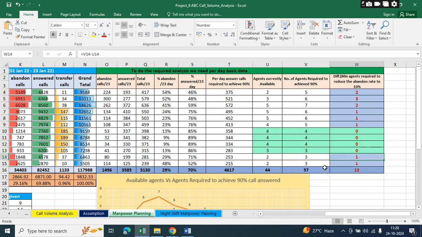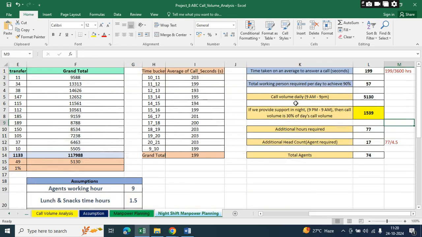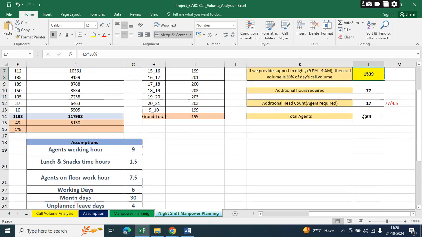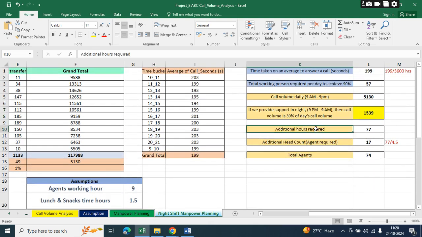The total call volume in day shift between 9 a.m. to 9 p.m. is 5130, and for night shift the calls will be 30% of 5130, that is 1539. So additional hours are required, which means 1539 more calls we now have to handle.